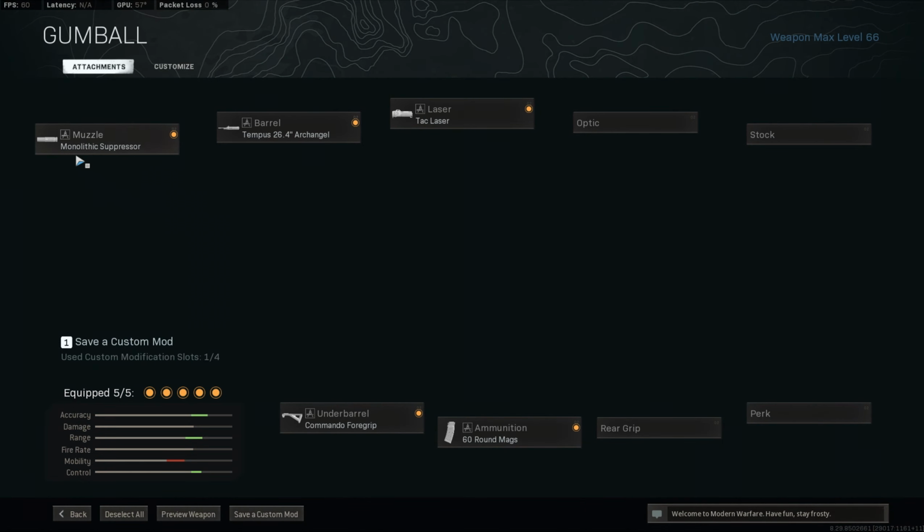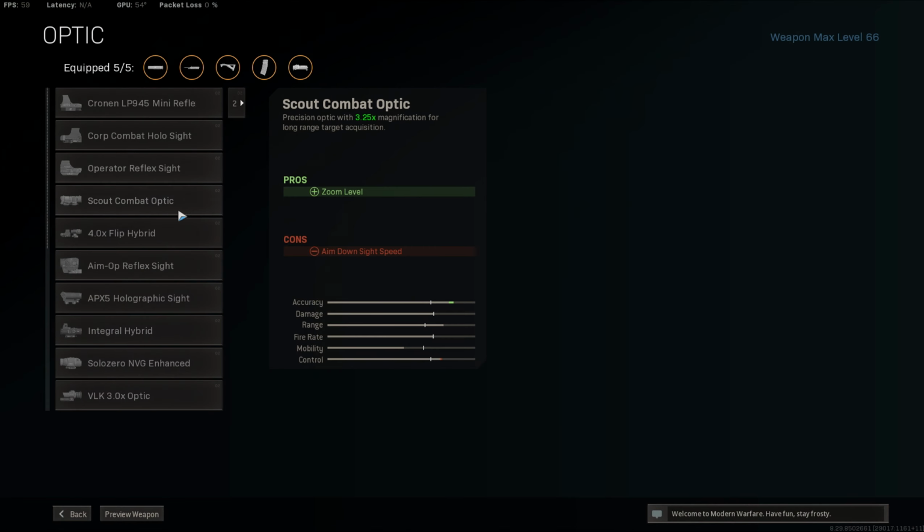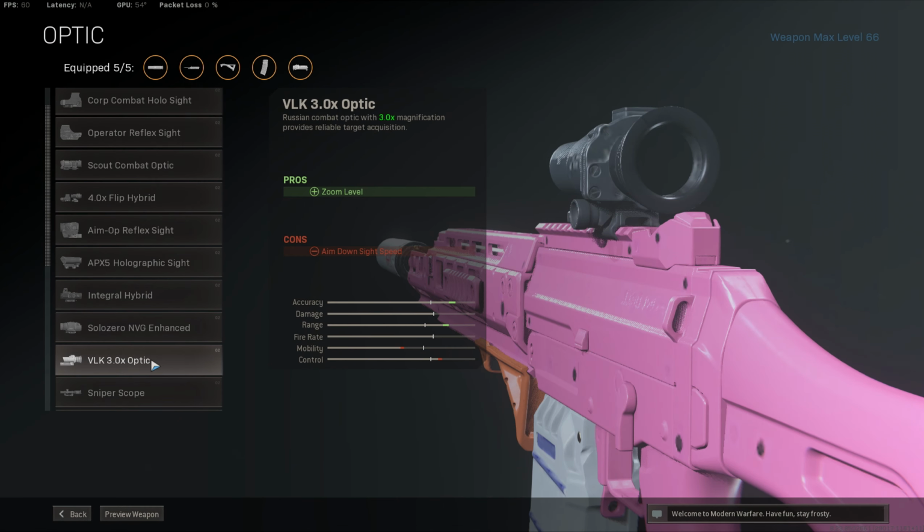But this is what I run on the Grau. I run Monolith Expressor, the Tempest, Archangel Barrel. This barrel right here is super important. Tac Laser, Commando Foregrip, and 6-round mags. Now, if you can't see with the iron sights, I know some people struggle with it. You could always take off the Tac Laser and put on the VLK 3.0 optic. It helps out a lot as well.